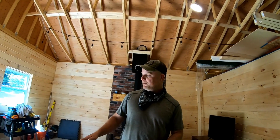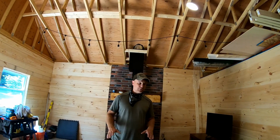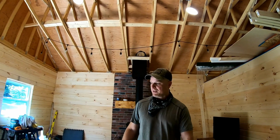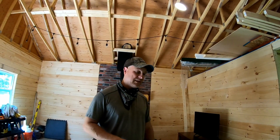The floor is going to be a headache because my subfloor here, it got rained on that one time. Like I said, I only come up on the weekends. I can't control a build like this when I'm not here. I tarped everything, I tried everything, but I did get some water damage. The floors are a little wonky in spots. I'm sure there's ways to fix it. I'll get a leveling compound and stuff like that, but it's going to be a headache, you know. I'm not looking forward to it, but I am looking forward to covering up these ugly subfloors.